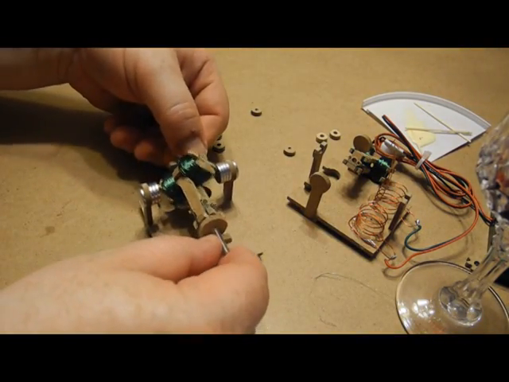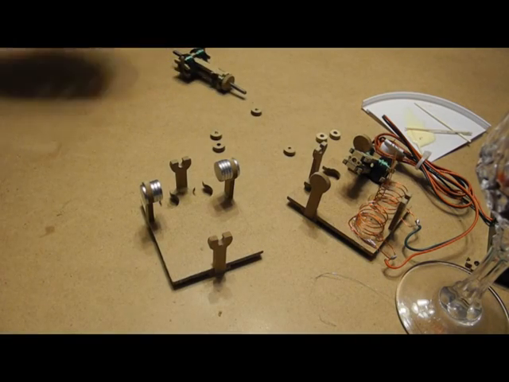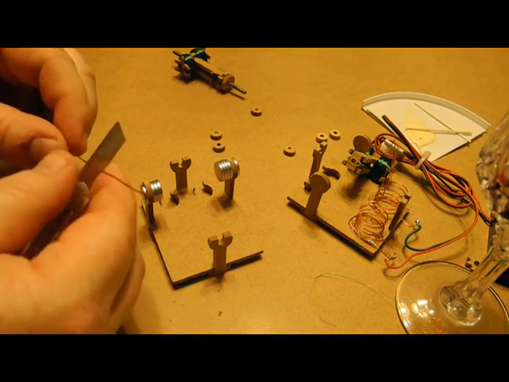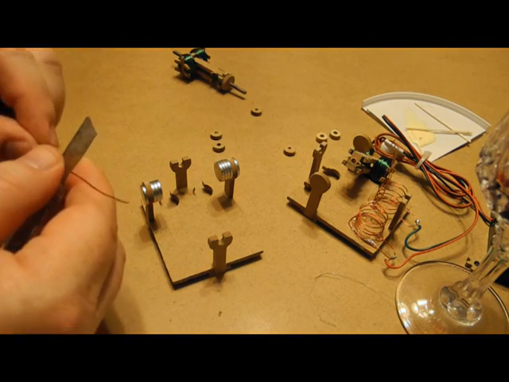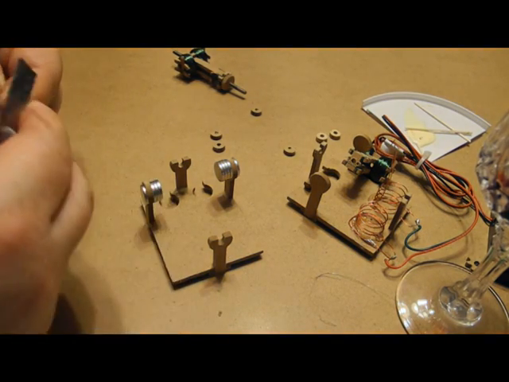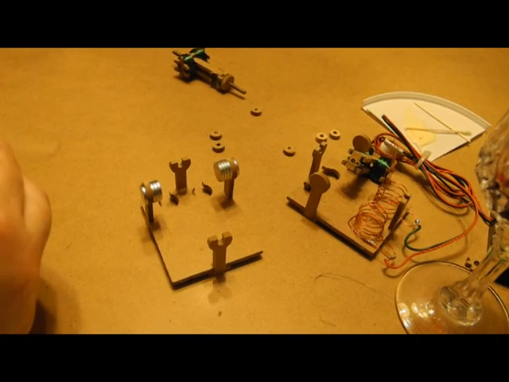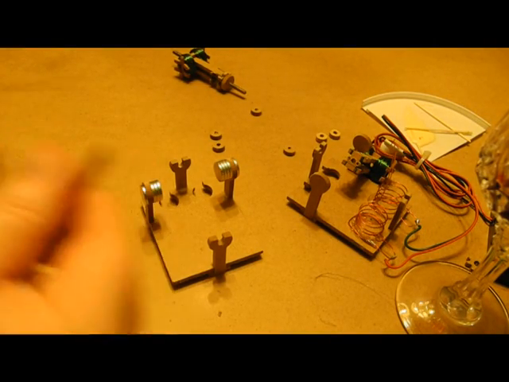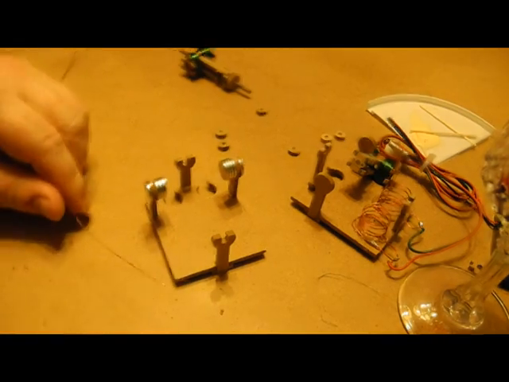I'm going to lift the armature off here and we're going to make the brushes. First thing is I want to clean the enamel off about two inches of the wire here. So I'm just using a blade there. And once you think you got all the enamel off and you see all the copper, then we're ready to try to make a brush.